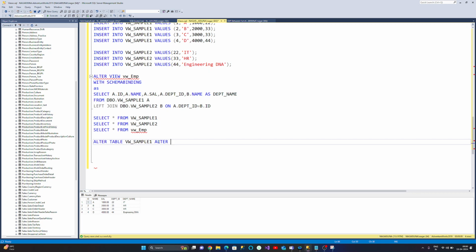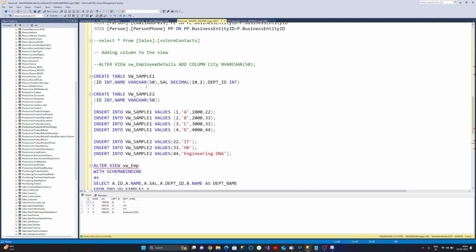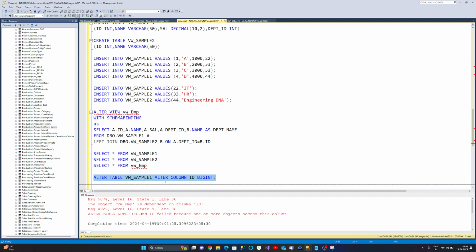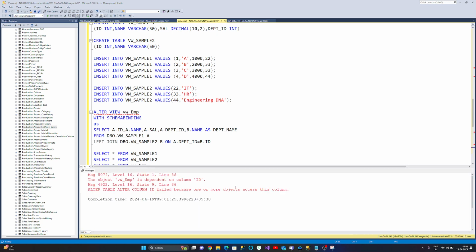Yeah, guys, tell me. I want to change the data type for A dot ID, I mean this one, ID integer to big integer. Just see. Alter column ID as big int. Now just see. You're seeing some error or not, guys?